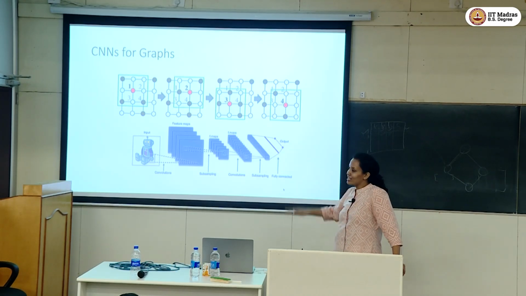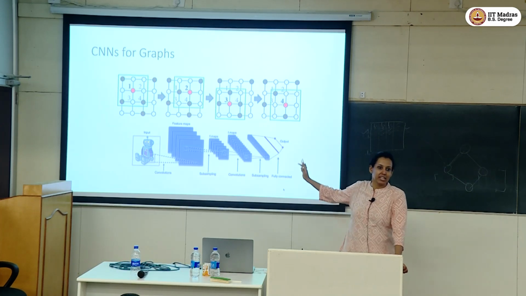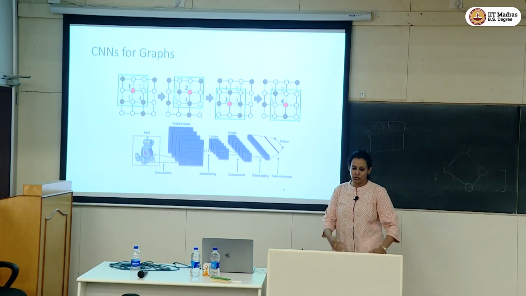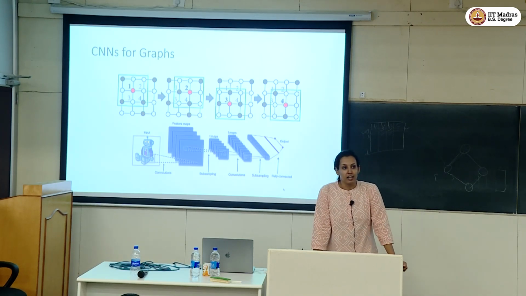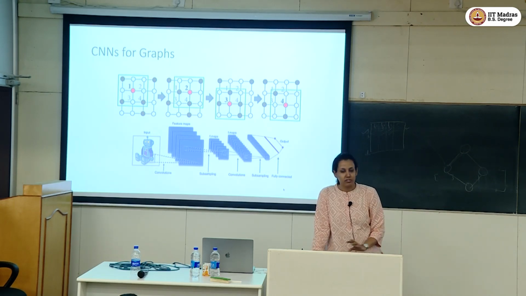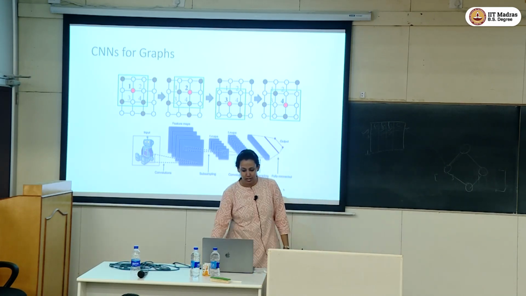But is that always the case? Not really, right? A graph cannot always be like this. But this was an interesting approach, just to give some idea that we can apply CNNs if we make our graph like this. So they made a graph like this and simply applied CNNs. This was a good idea to explore, but it is not sustainable for every graph.